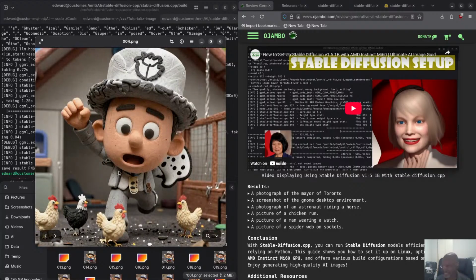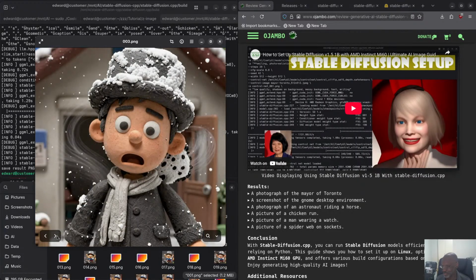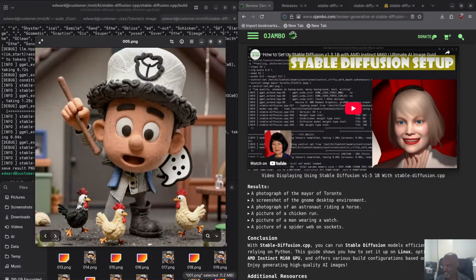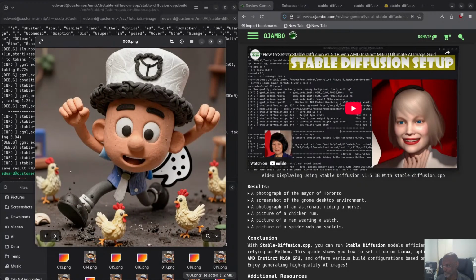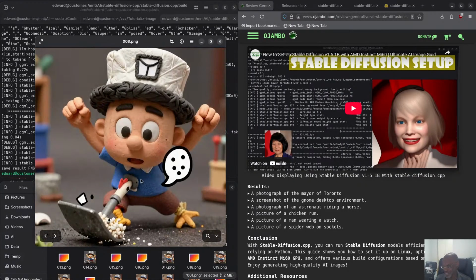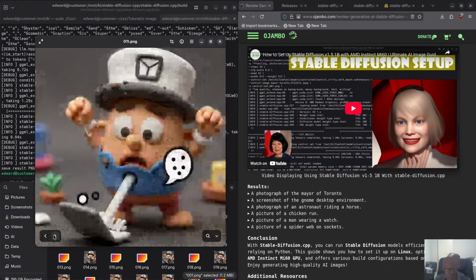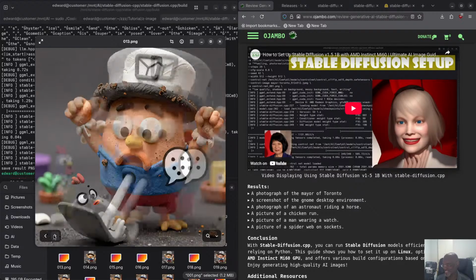But then all of a sudden the snow is gone. Now, is it because they have closed the door? Yeah, you see my point. Then something went wrong here, so I think that could be the problem with the model. So let's go through all of them. Yeah, right, looks like this person has been jabbed to death or something. I don't know what happened there. I'll show you. And then the person is turning into a chicken, right? Yeah. So as you can tell, I don't know what happened there.